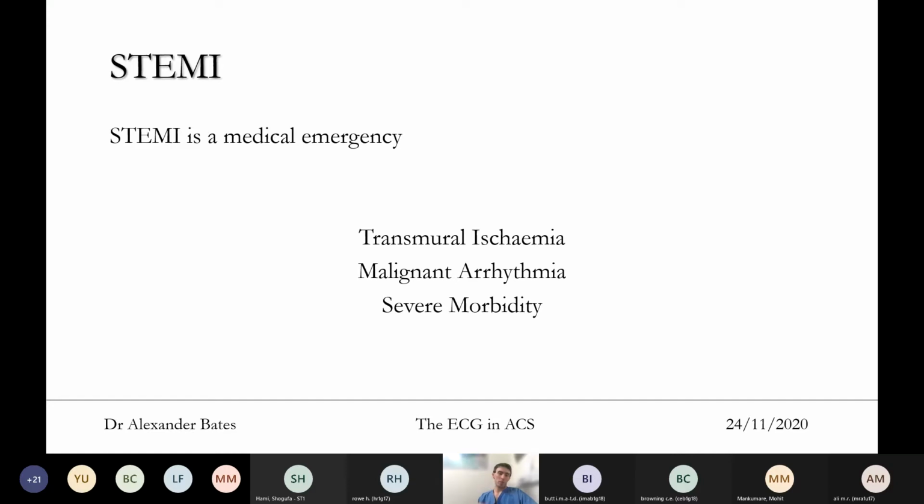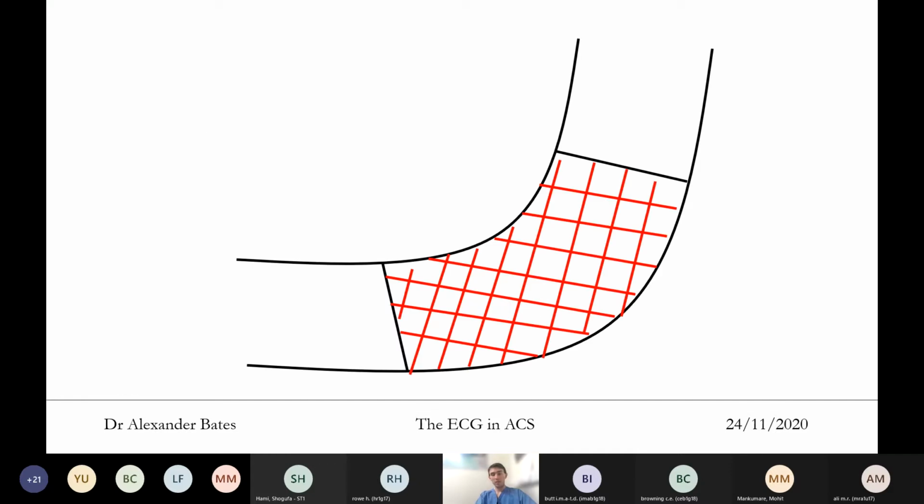And what do I mean by that? I mean at risk of having VT and VF and just going down and dying. A lot of people with STEMIs will not even make it into hospital. So this is very, very concerning. People that do survive having had a STEMI, even if they've had treatment and had a good outcome, are often associated with severe morbidity and large amounts of heart failure, and they often do not return to the life they once had. That's my very fancy technical diagram showing a transmural infarct, but I'm sure you get the point.